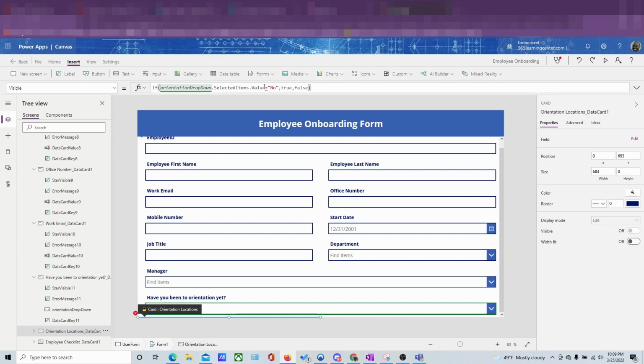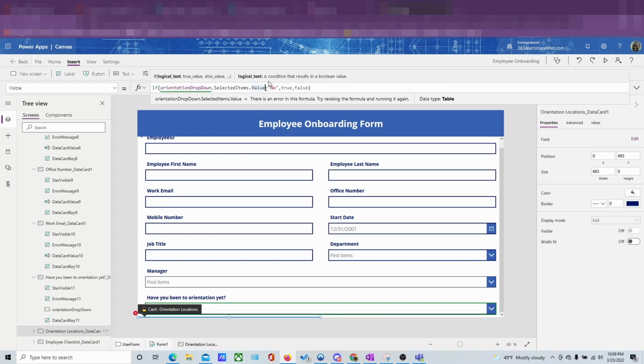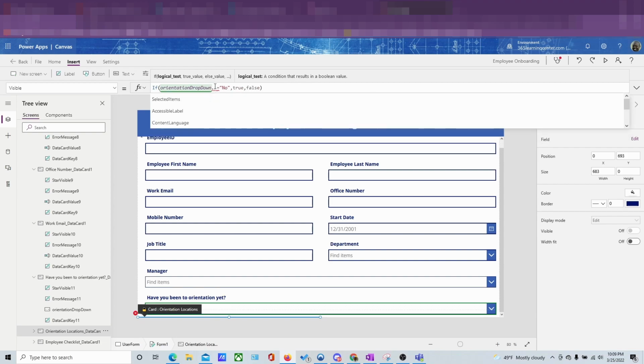So let's go over this. What is going on? Selected items, dot value. Let's see what's going on here. Dot.